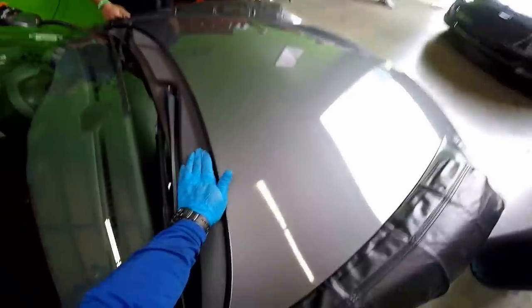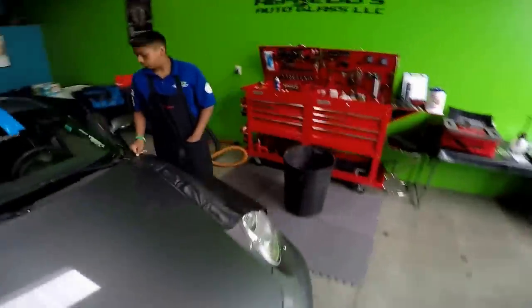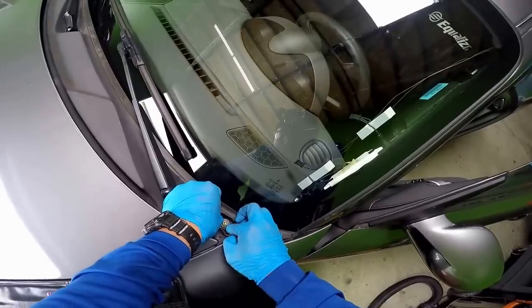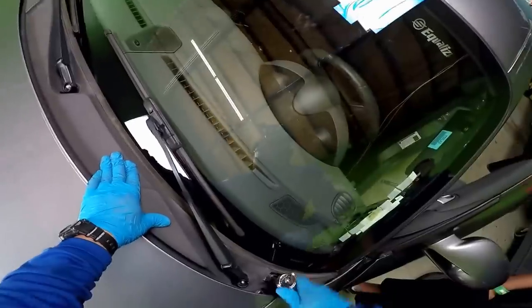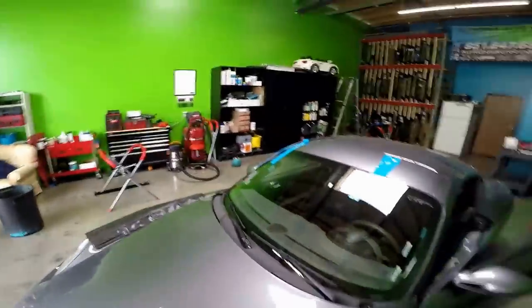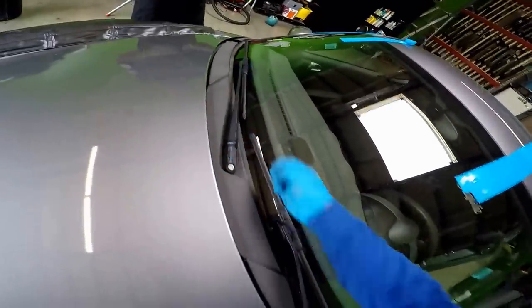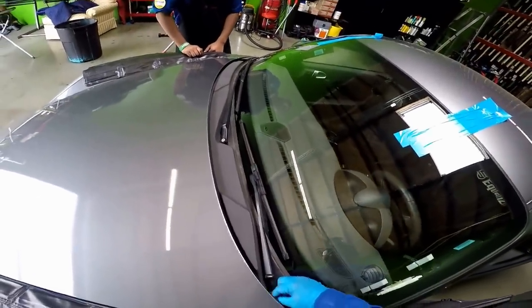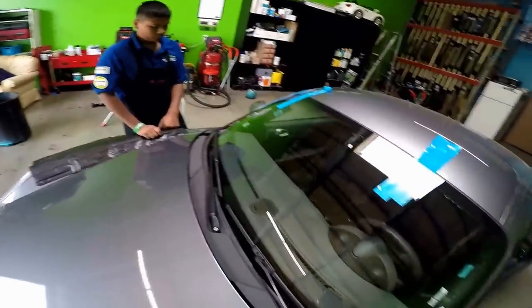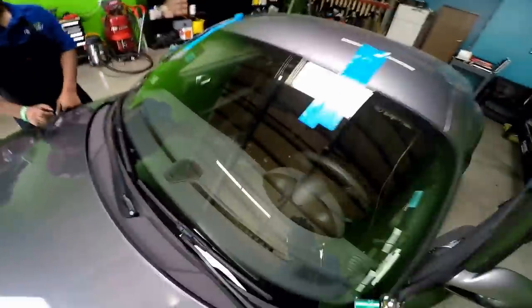So I'm gonna hold it down and then tie this down. Now it's nicely flush. This is plastic, so you don't want to over tighten it. And now this one, if the little round thing doesn't go all the way through, it'll never go down all the way. So there it is. Now time to put the windshield wipers back on here. There you go.